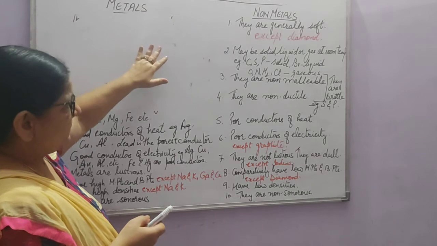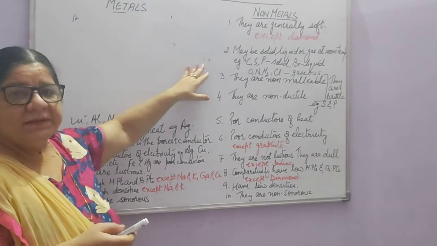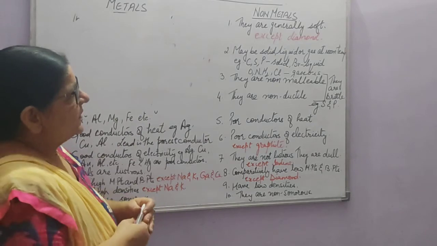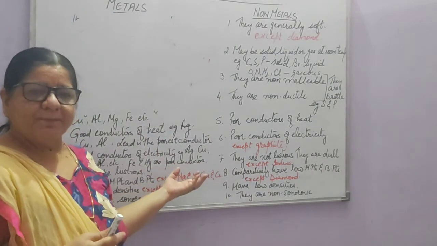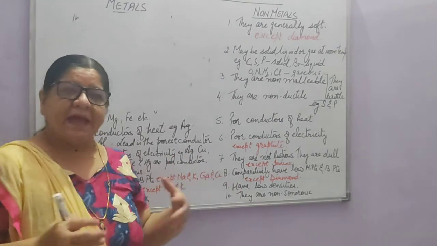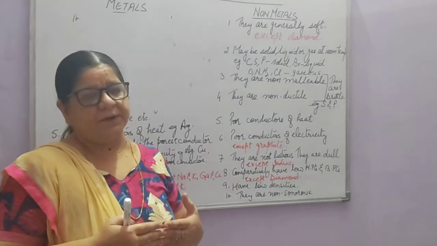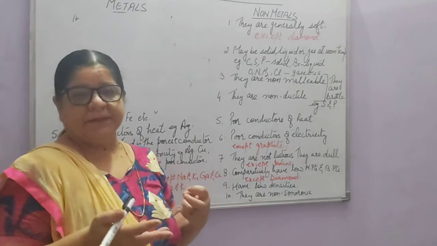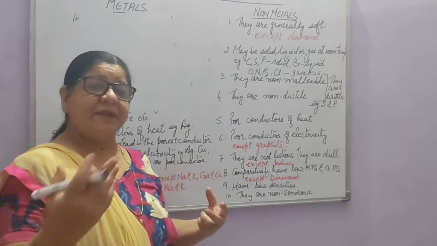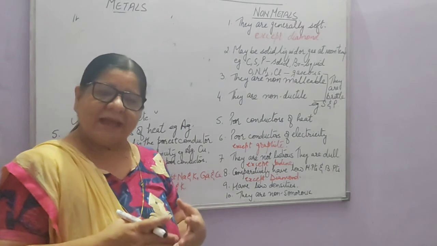So these are the main differences in the properties of metals and non-metals. And of course each of these mostly have some exceptional cases. Learn these properties nicely, and then next time we will take up the chemical properties. How do these metals or non-metals react with different substances? What is their reaction with oxygen or water or acids, etc.? That we will take up in the next term.